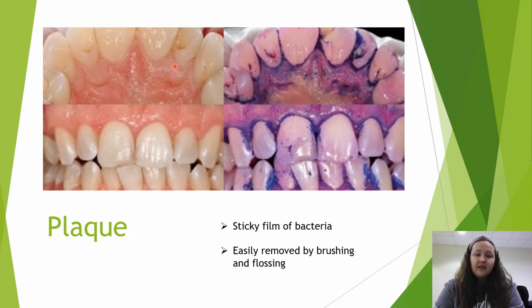You have very healthy looking teeth up here, and then when we dye it with a solution called disclosing solution, it basically dyes the bacteria purple on your teeth. So you can see different areas where this person has missed brushing or flossing, up top and bottom, and you can see how easy it is. From the left he looks very clean. But from the right, you can see there's a bunch of different areas that he has missed, and it's very easy to miss those areas.